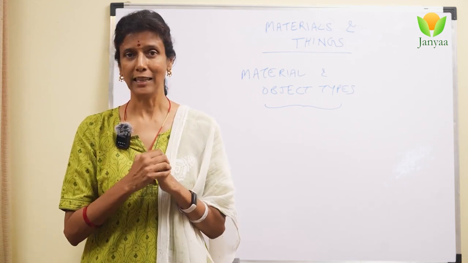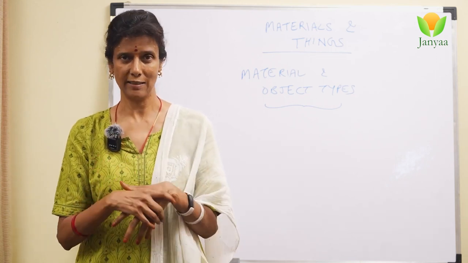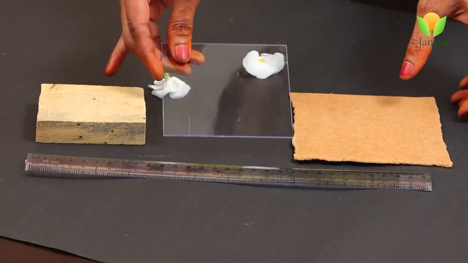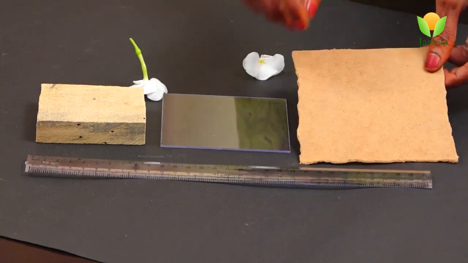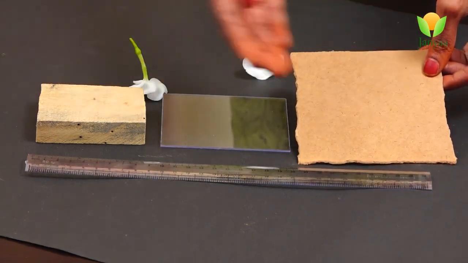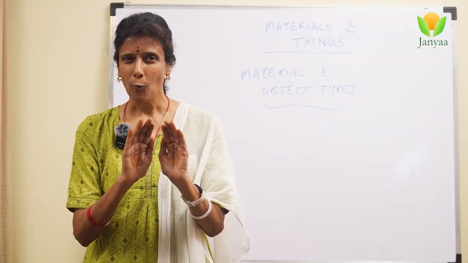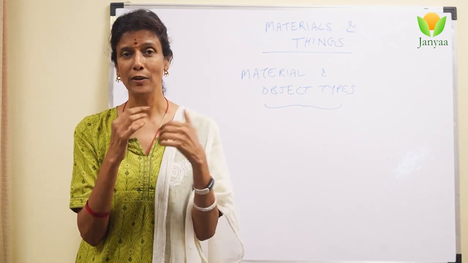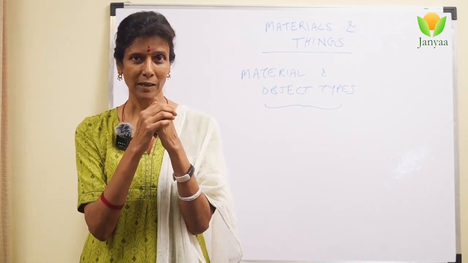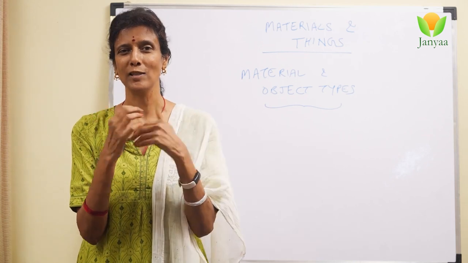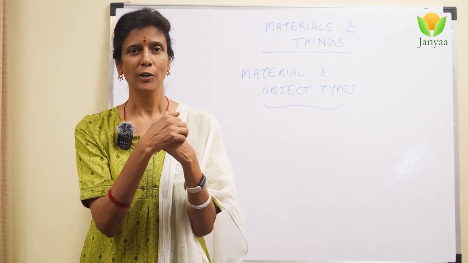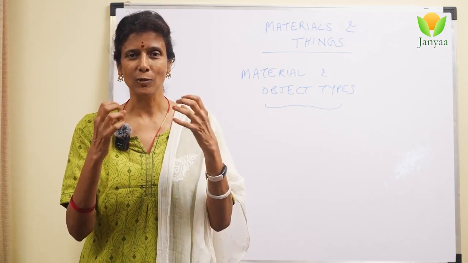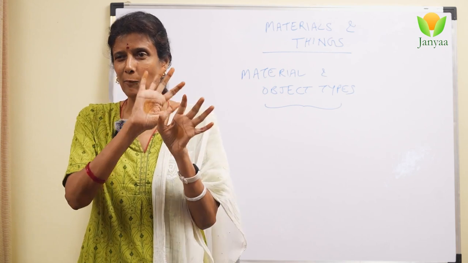Now, there is a third type of material called translucent material, right? What is translucent? It is not as transparent as glass, or it is not as opaque as the wood or this plank. You can vaguely see through it. Some people have their windows with translucent glass because they don't want people to see you completely from outside. When someone is passing by your house, you don't want them to see what is happening inside, correct? So they use translucent material so that they don't exactly see, but they can see some vague shadows.